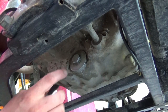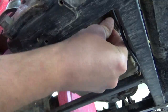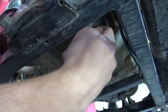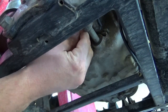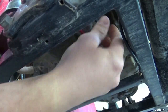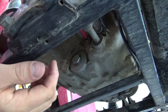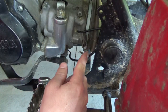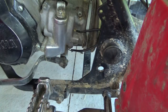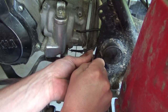Alright, I got you propped up underneath the quad here and this is our connector. So let's feed our wire in here. I'm going to put it on top of the shift rod so hopefully it doesn't get caught on anything. Let's push down there and what we'll do is we'll zip tie this up and away, tucked higher up so it won't get snagged on anything. So there's our wire that we just reconnected and I want to zip tie it so it stays tucked in here.